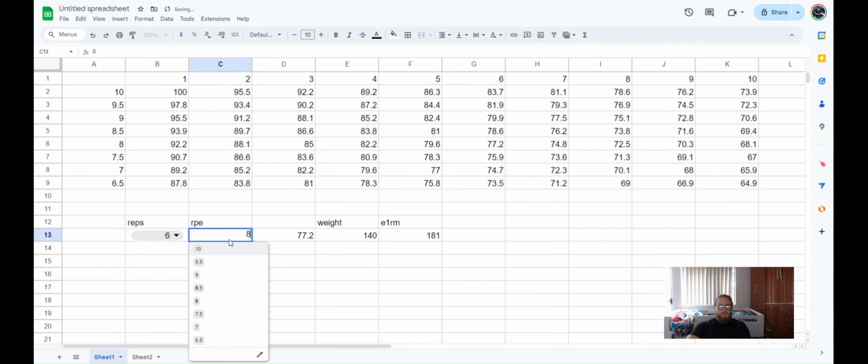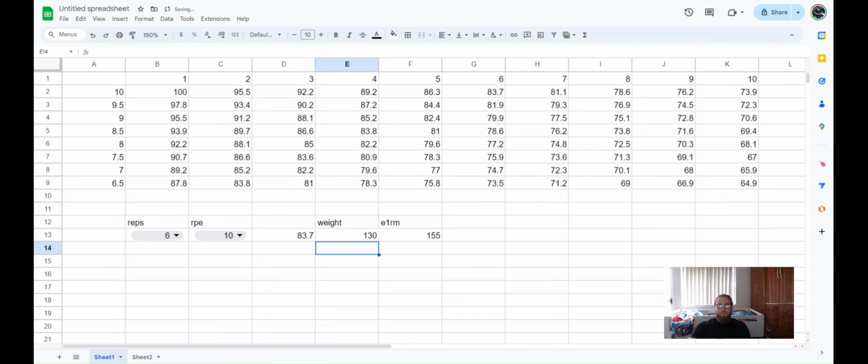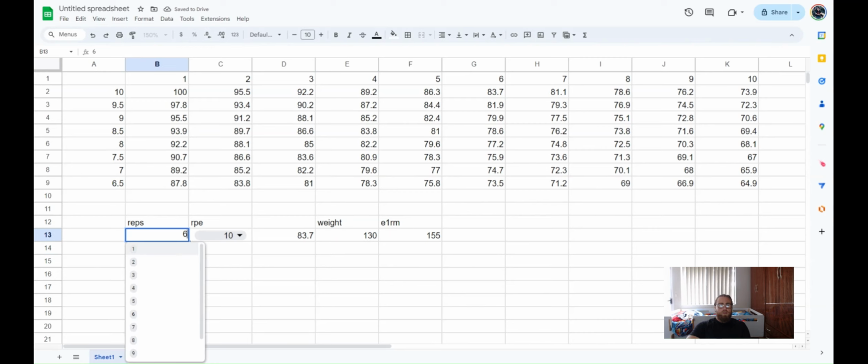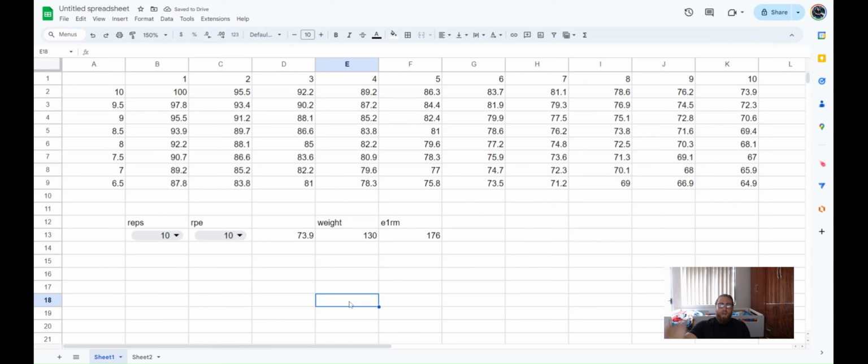We're doing sets of 6 at RPE 10 and we did 120 kilos. Okay, weaker. 130 kilos, a little bit weaker. But if we did it for a set of 10, significantly stronger. Having a single variable to track over time, especially for one exercise, is the best way to measure progress, and it's the most important thing. You have clients and they are paying you to get results. The result is getting stronger over time. So we need something that at least indicates if something's getting stronger over time.